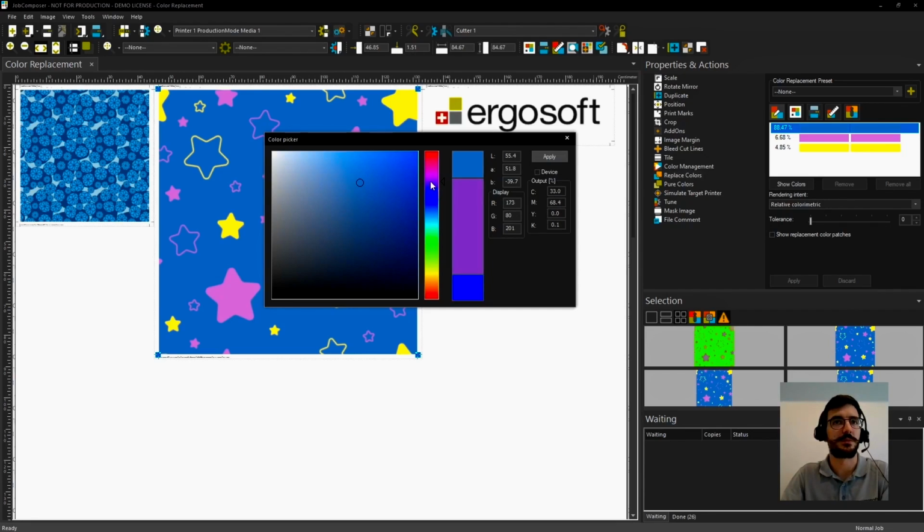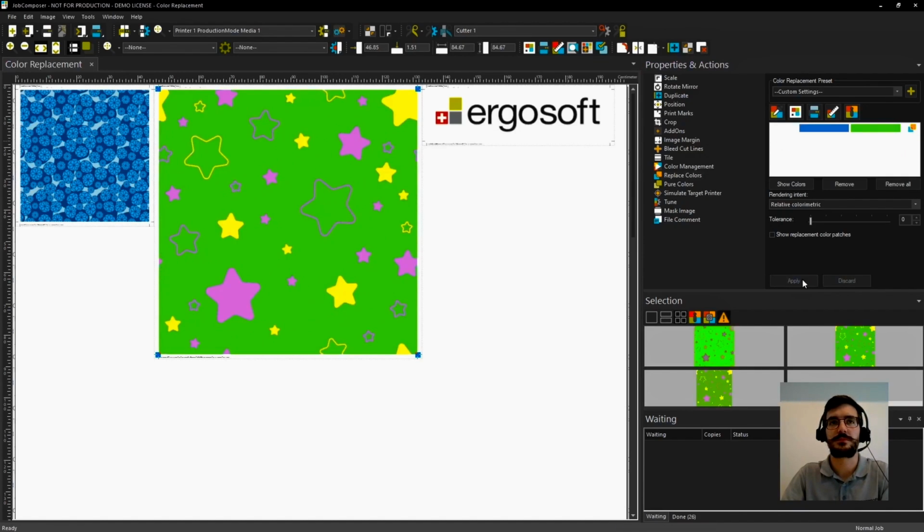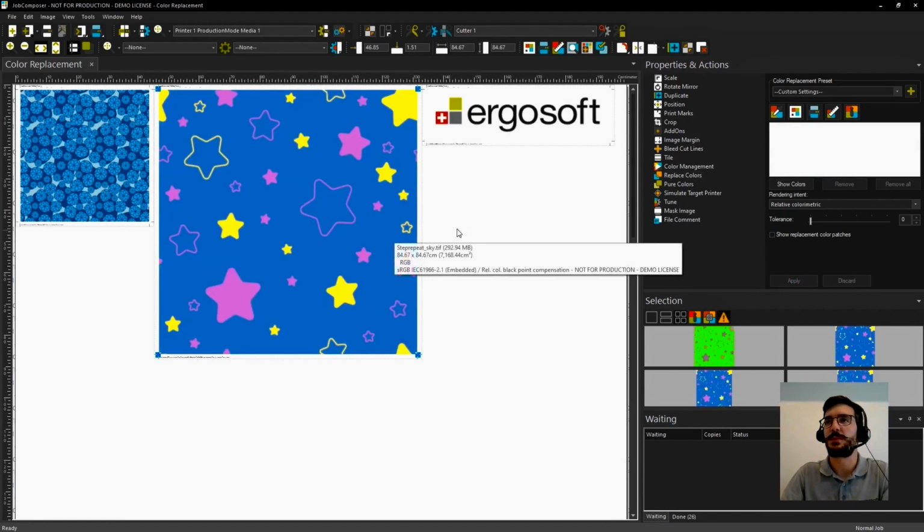Just for an example, let me select here just the green so you can see how it is applied. Let me just remove it. And apply again, and you're back to our image.